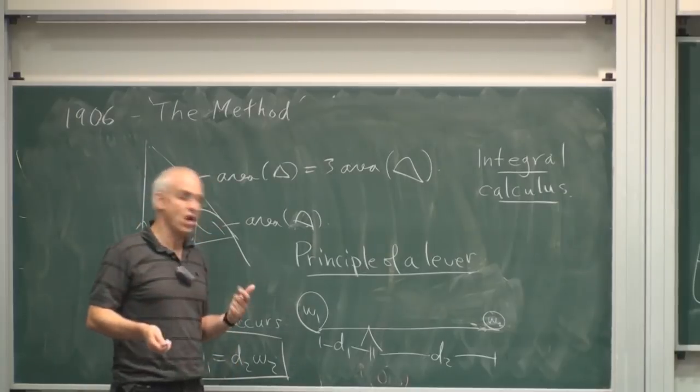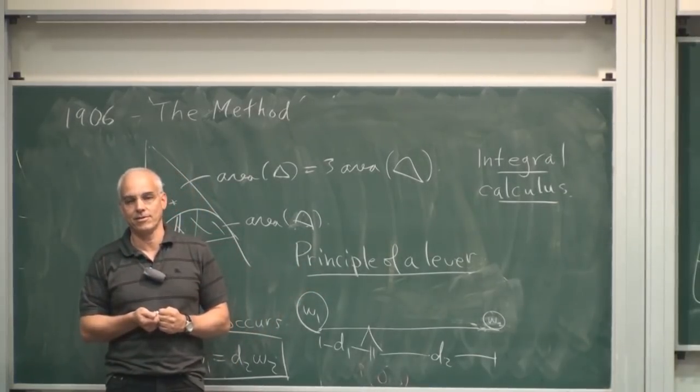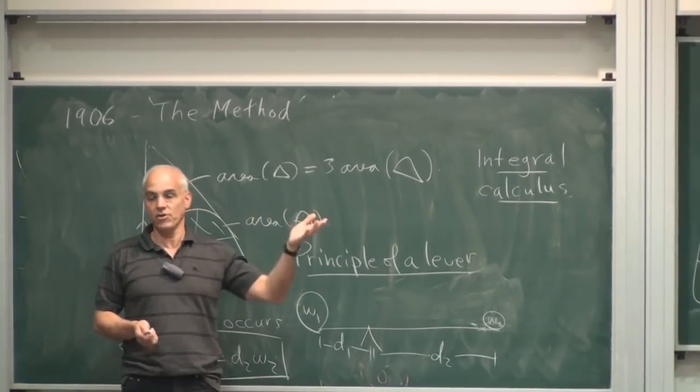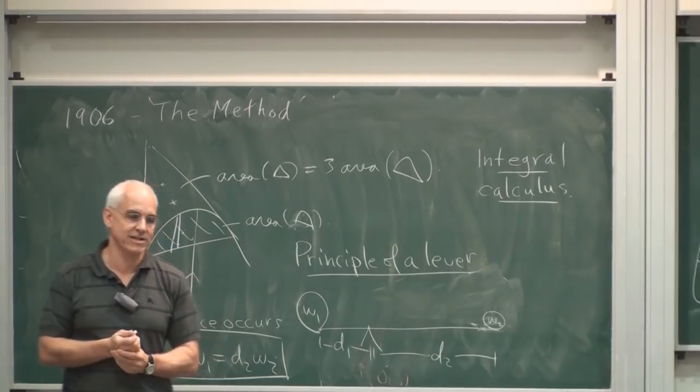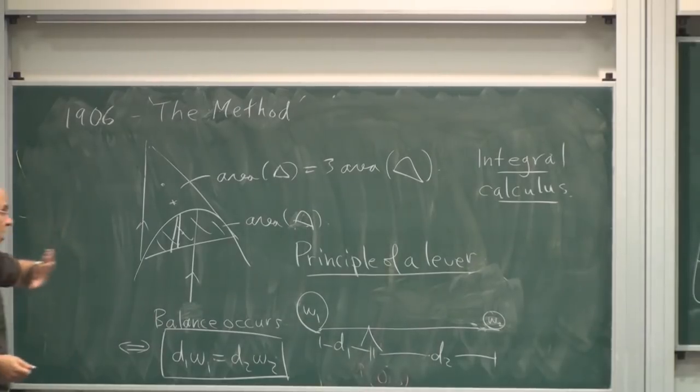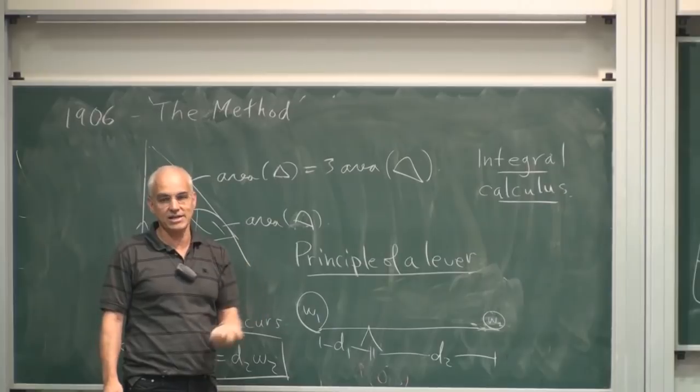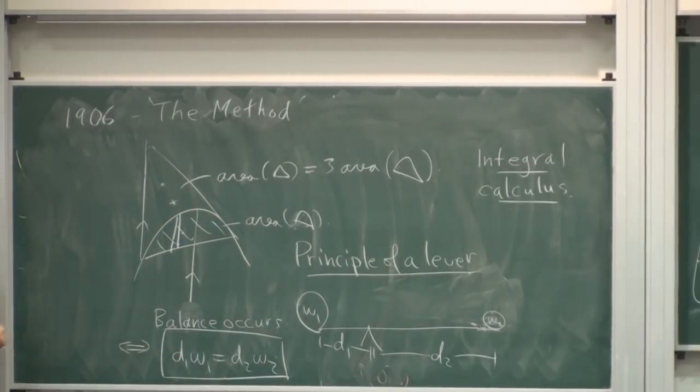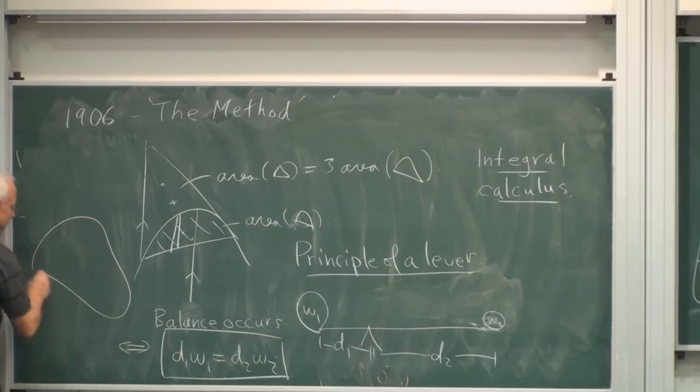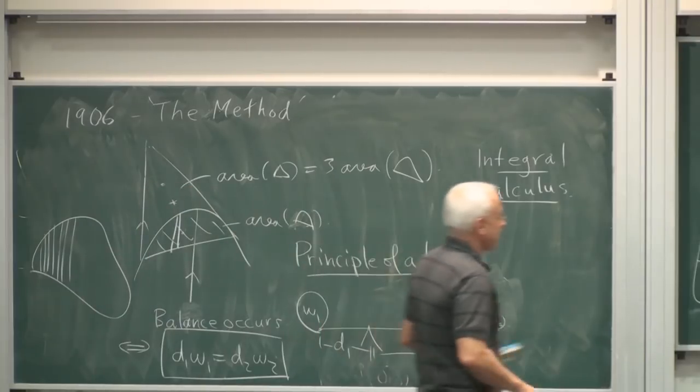The integral calculus has its origins with Eudoxus and Archimedes. In history of mathematics courses, it's a favorite topic about who discovered calculus. Was it Newton or was it Leibniz? It's a favorite discussion. The English mathematicians all say it was Newton, and the German mathematicians all say it was Leibniz. But in fact, neither of them discovered calculus. Calculus had been around for centuries before then. First of all, Fermat made important contributions. But long before Fermat, Eudoxus and Archimedes already had many of the ideas of integral calculus under their belt. Some evidence for that.